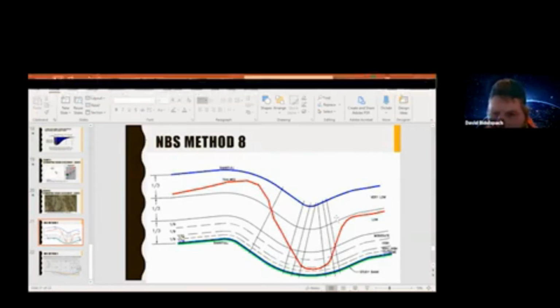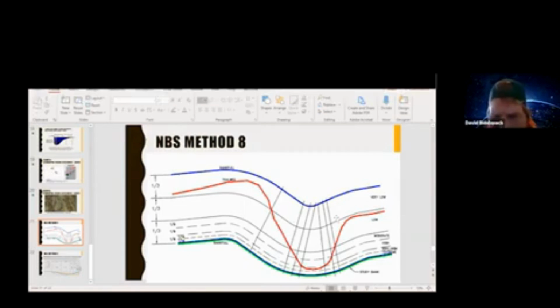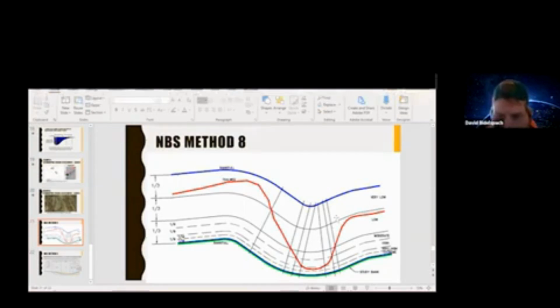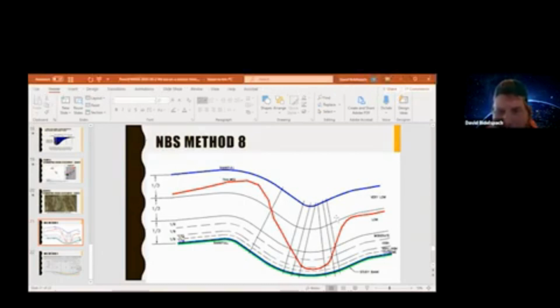So if you're in the closest 1/9 of the channel, you're going to be in the very high or extreme values. If you're in the closest 2/9 of the channel, then you'll be in the high, very high, and extreme range. So this is a way that we can spatially plot a thalweg of the channel and infer a near bank shear stress.